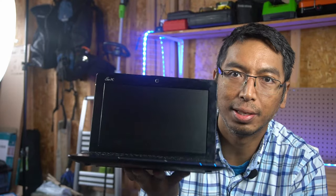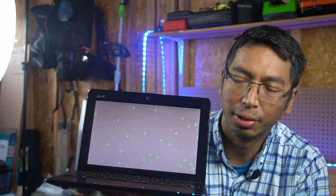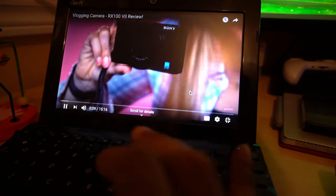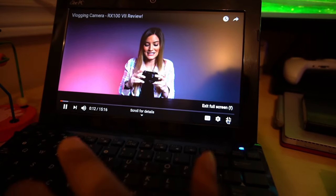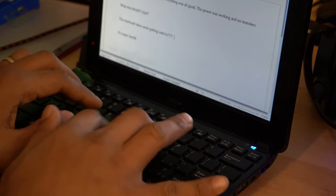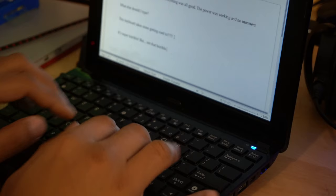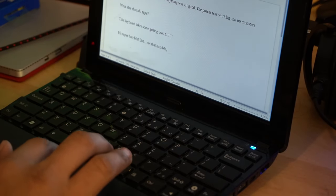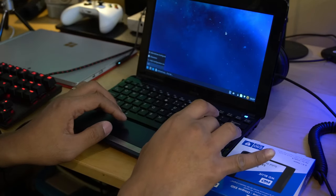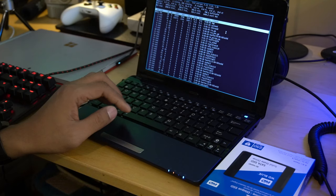Overall, it's an interesting device. These things didn't last too long on the market because they were so niche — the iPad killed them off, since tablets are just a lot more usable for most people in terms of media consumption. Personally, I think I'll keep this to do my writing on, because I like the fact that I can go into something and just focus on that one task without having other apps potentially distracting me. I also like that it has a Linux operating system — I installed all the compilers and interpreters, so if I wanted to, I can pull up a full-scale terminal and start experimenting.